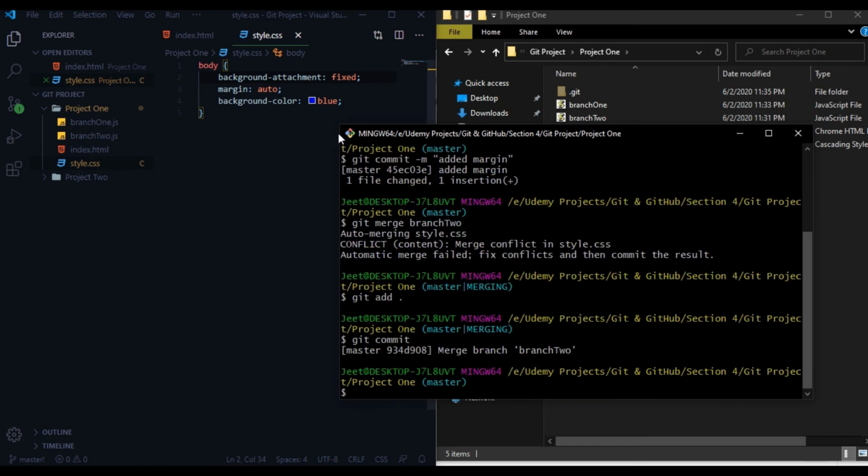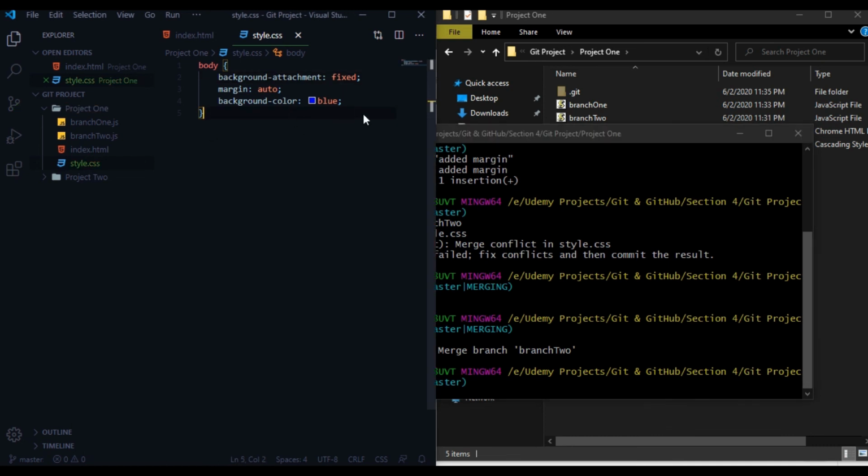So, branch merge 2. As you can see right now, we don't have any error, and it's the master branch, and we have the two available features here. We fixed our conflict. That's how we face conflict and how we fix it. Make sure you are not facing those conflicts on your project, and if you are, just use these methods to fix your conflict. That's it for this video. I hope you enjoyed it, guys, and I'll see you soon.